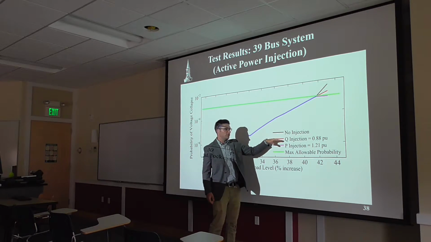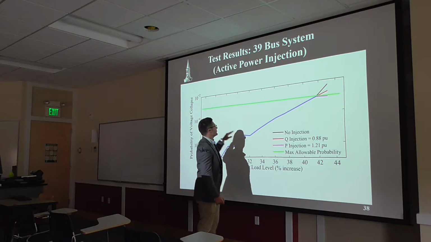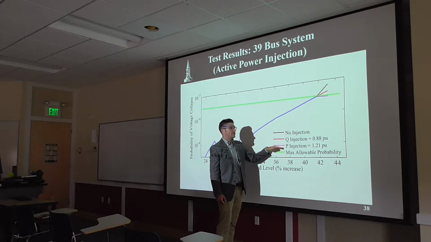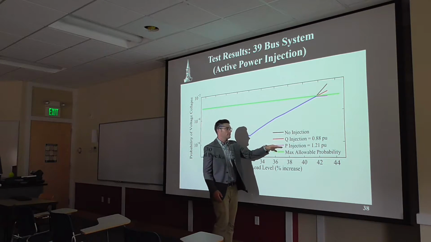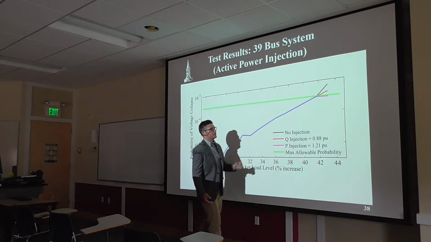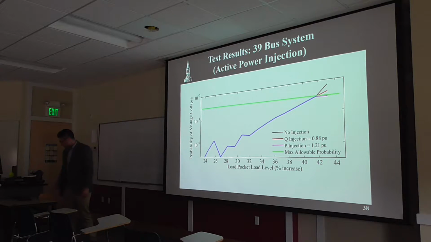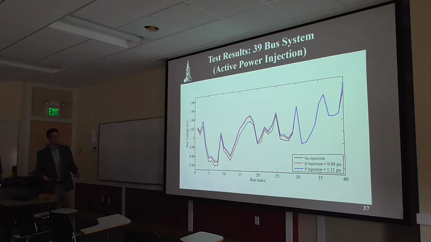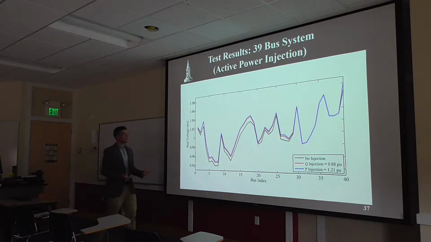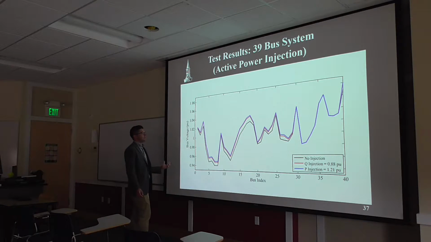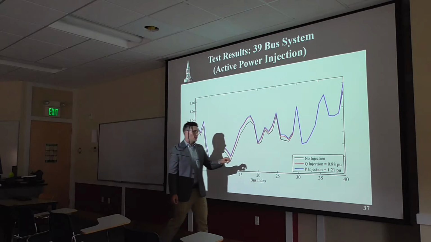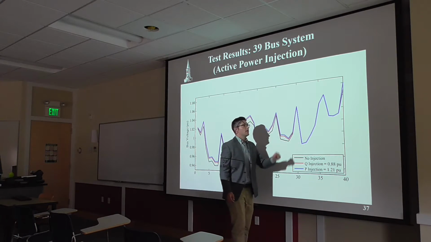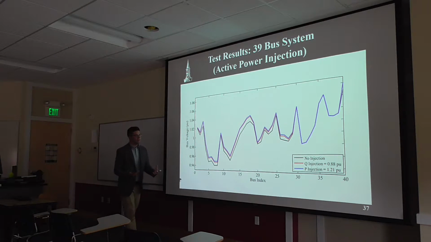The second action is trying to inject as much reactive power as possible, which still causes the system to be operating above the green line. And also, we try injecting as much active power as we possibly can, which actually stabilizes the system. And we inject as much active and reactive power as we can without violating an upper bound on voltage magnitude, which we set at 1.08, which we see both the active power and reactive power injections hit when they inject their power.